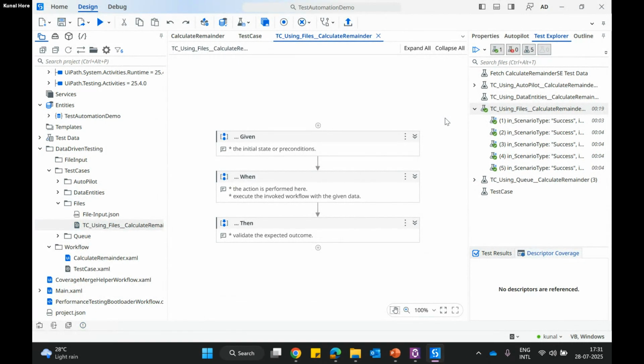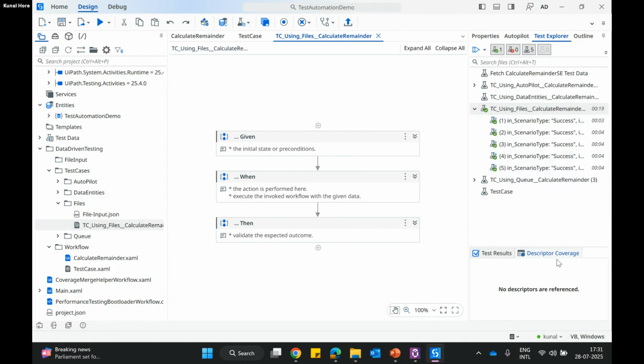But here, with test data, you don't have to do that. You can simply right click, select your option, and all your data gets loaded. You don't need to create any for each or anything else. You can individually test your details, or you can simply run this, and all your test cases get executed.